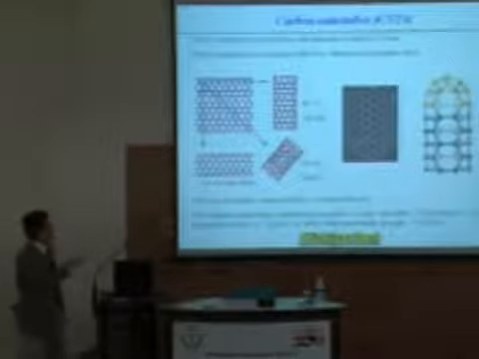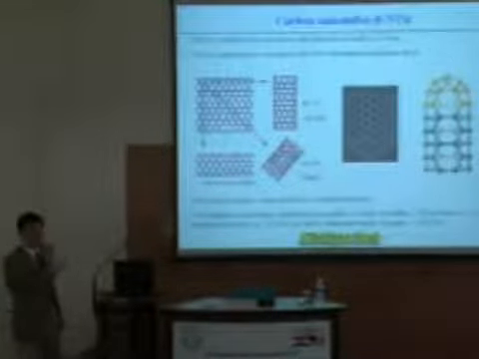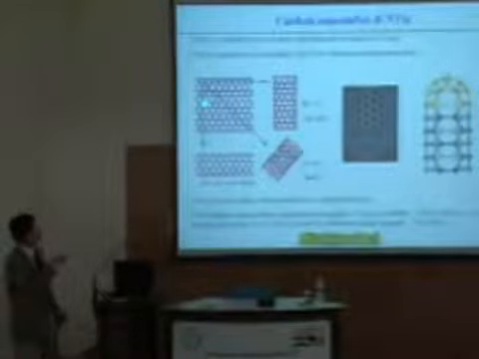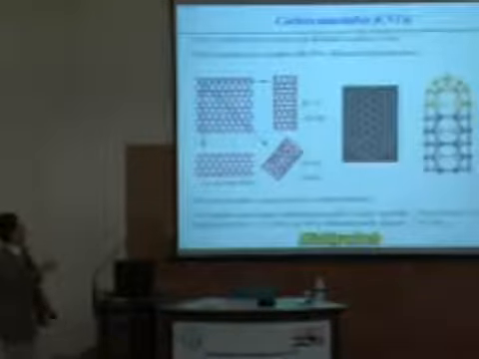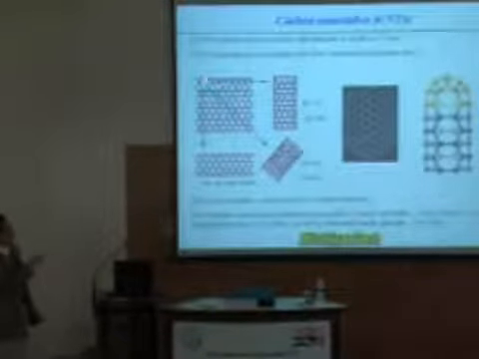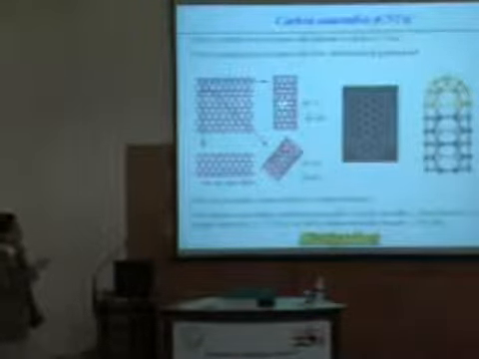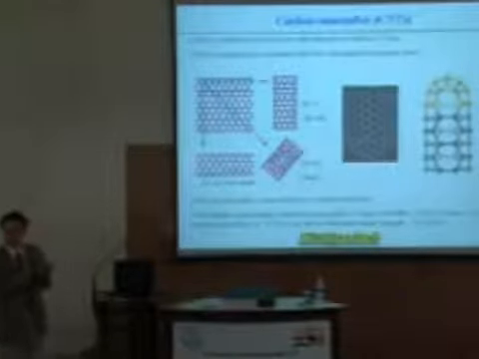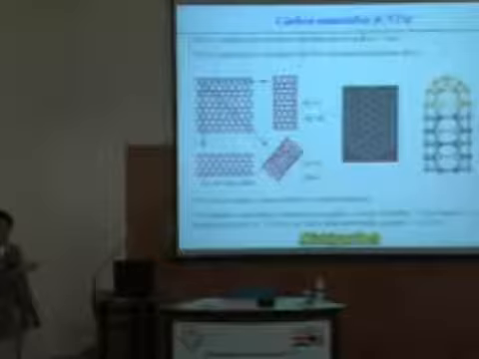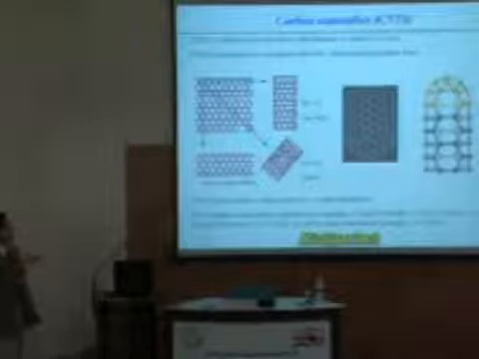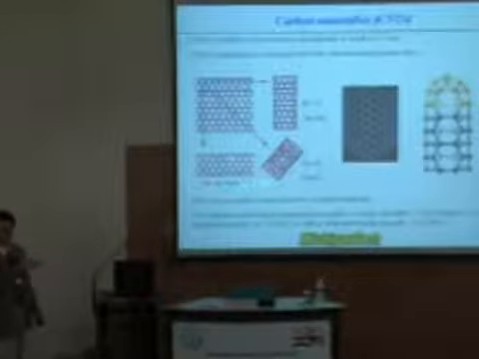Some of you are already familiar: you start by considering a piece of hexagonal network of carbon. It's just like a piece of paper, except you have many, many carbons, each at one corner. If you fold this graphene sheet so that the edges fit into each other, you will form a seamless cylinder. In this case, you call it a zigzag carbon nanotube. Or you might fit these zigzag-shaped edges to match this edge by folding it downward, and then you form nanotubes called armchair nanotubes.